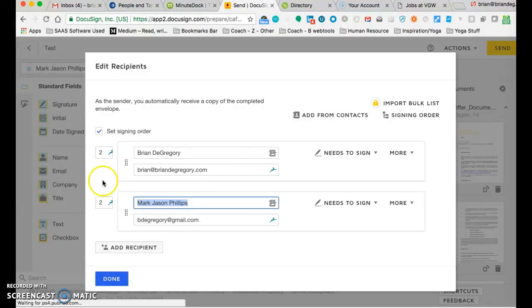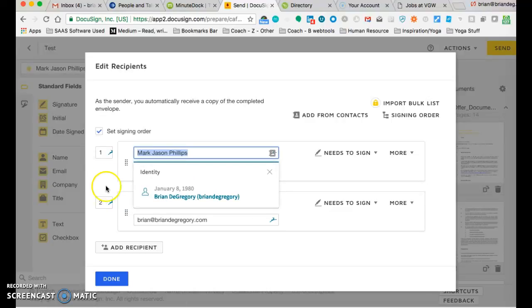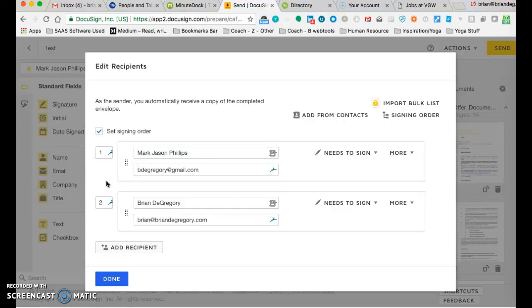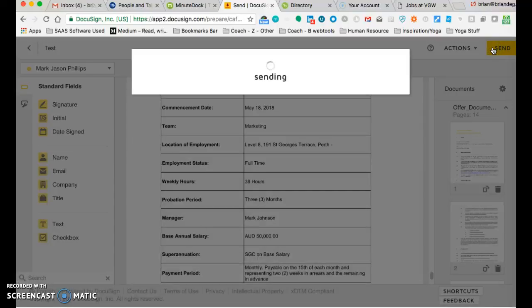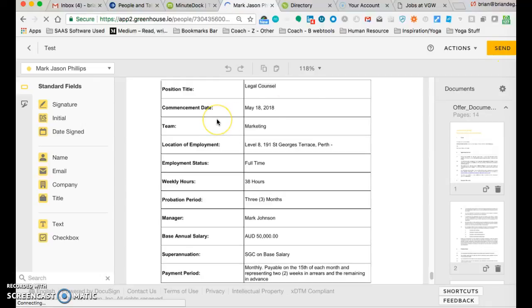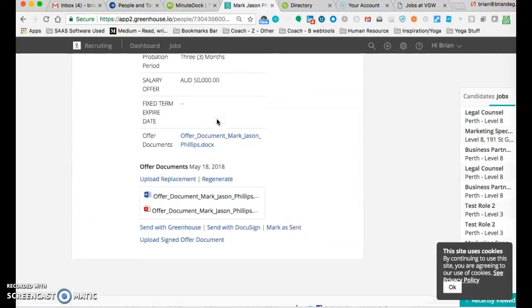Because right now we want, can't remember who was the candidate and who was the hiring manager, because I keep using the same names. But I'm just going to hit done and send. It's going to take me back in the greenhouse.